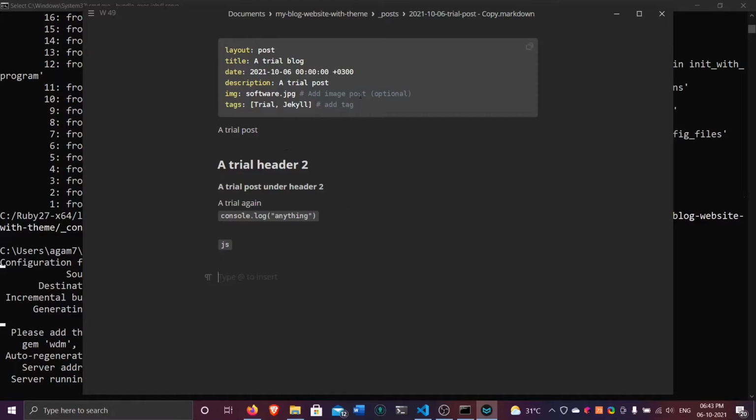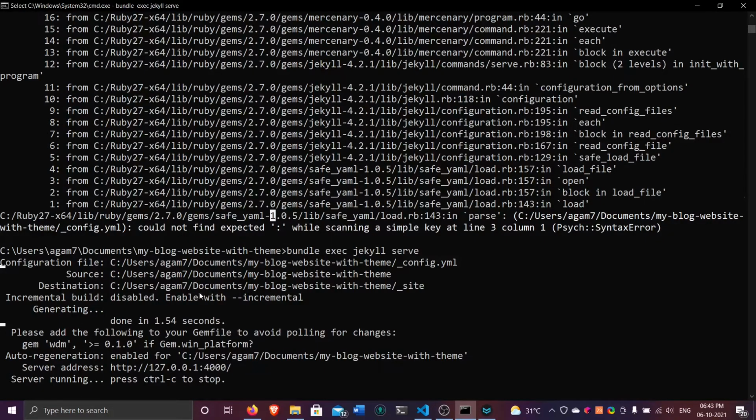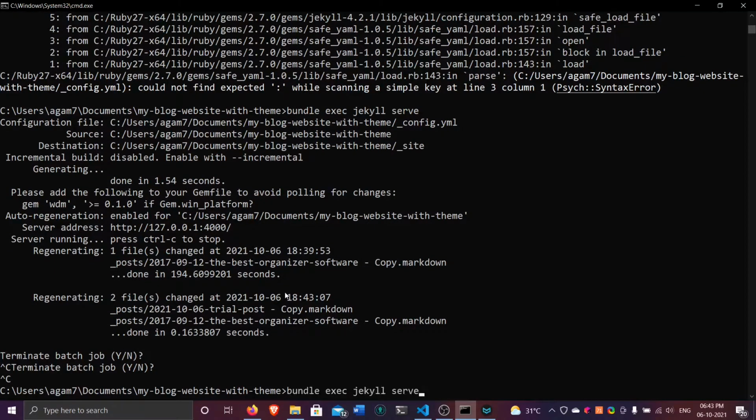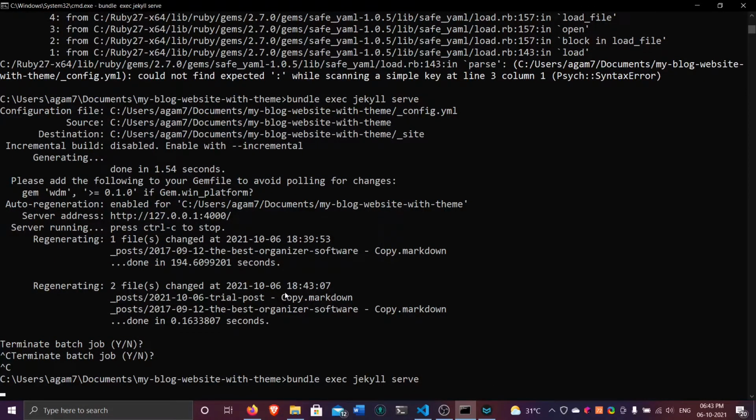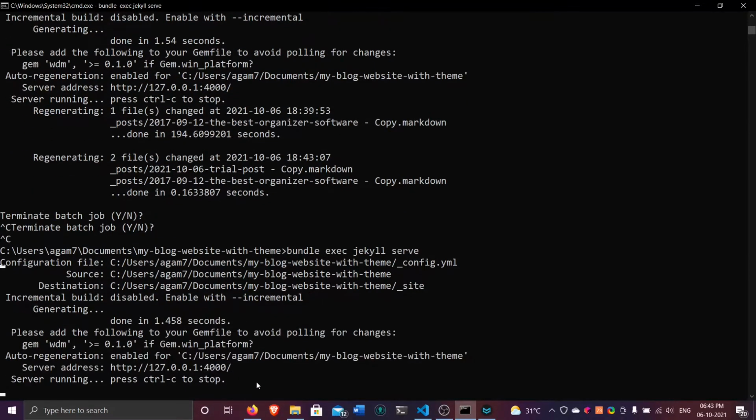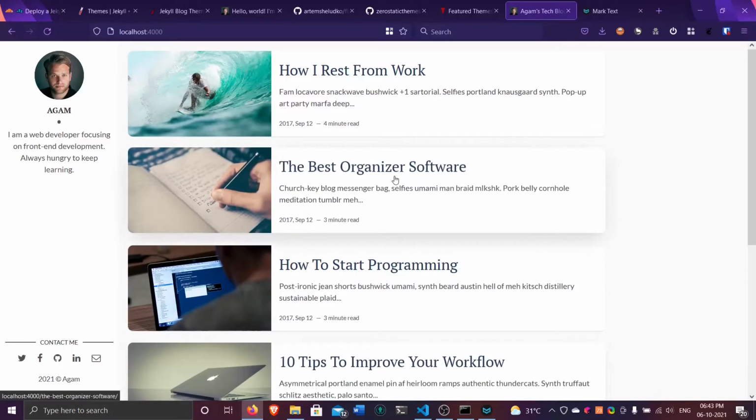So it's now saved, and we have to kill the process again. Just Control C and run bundle exec jekyll serve. And here our new blog will be there.